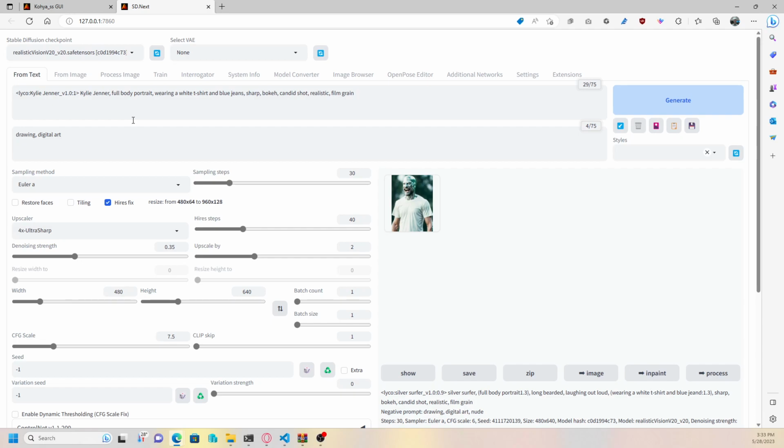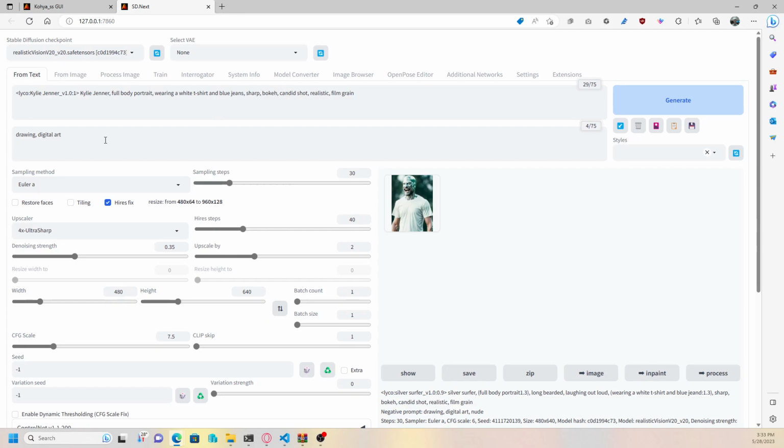I've prepared, while this was running, the first prompt that we're going to try. We're going to use again the Kylie Jenner model we just created. We're going to prompt using the trigger word Kylie Jenner, and we're going to say full body portrait, wearing a white t-shirt and blue jeans, sharp bokeh, candid shot, realistic, and film grain.